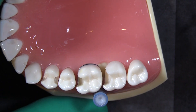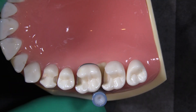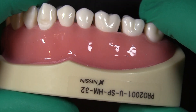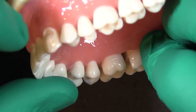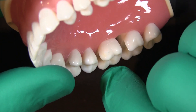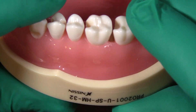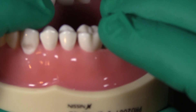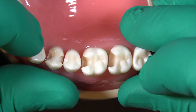It looks pretty good — we'll cure that, maybe do one or two more layers. When we take this off, you can see a much more manageable preparation where we can now get a wedge in there, and there's no finishing or anything necessary at this point. When we do this initial deep margin elevation increment, we don't want a lot of refining of the preparation at this stage. We want to let the matrix band do the work for us, and because it's so tight around there it does a really good job.